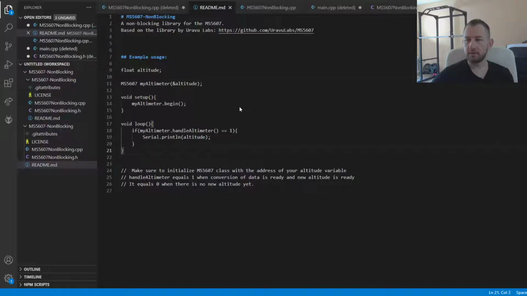Let's now upload it. Commit, initial commit. We've already kind of pushed it initially. And let's go to my repositories and look at it. There we go, non-blocking, there it is. Cool, example usage.